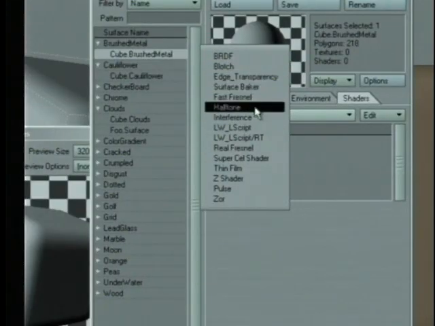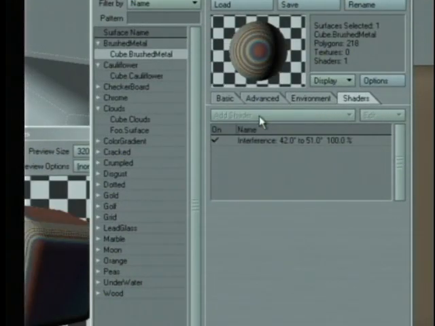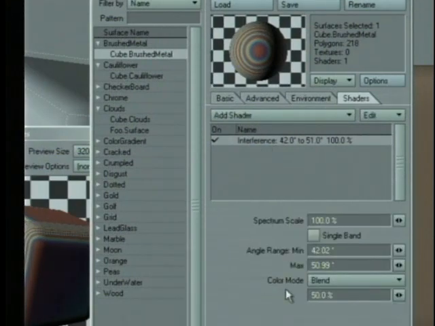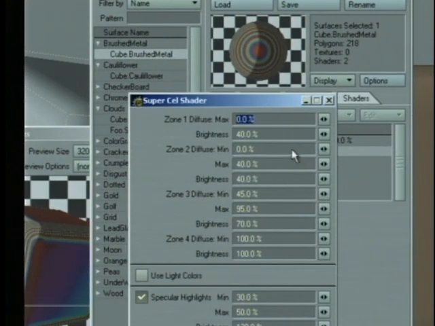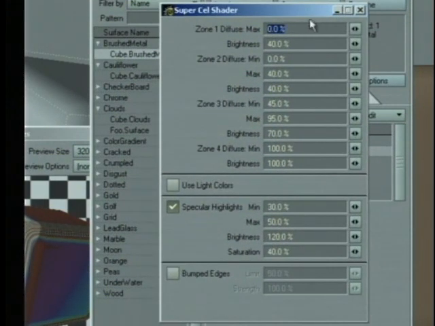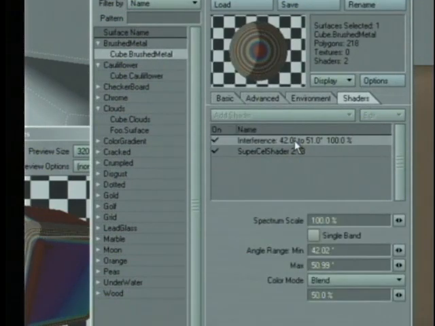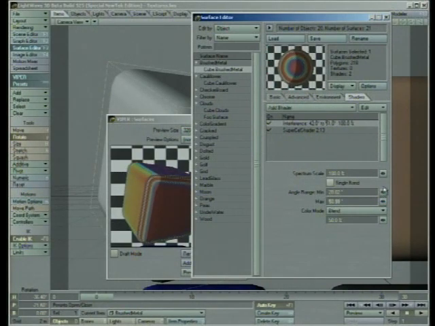But that's generically how you control these plugins. You can add them from the script, from the listing here. Again, you can access their interface by double-clicking. Some of the interfaces that are designed for being in the what we call the grazer will actually put their interface right down here. Others that are too large for that, for example, Supercell Shader, it's going to bring its own panel up. And again, to access those, you simply double-click, and then once you've got those set, you can make your changes interactively, just like any other shader attribute.